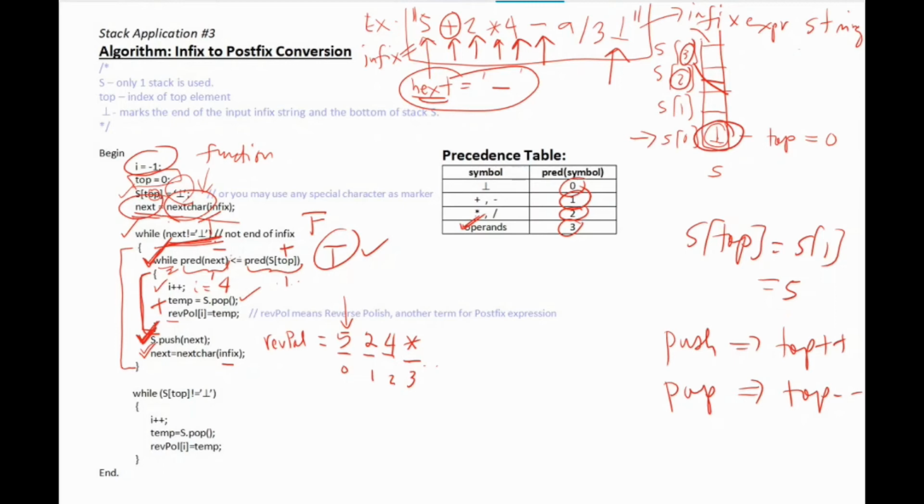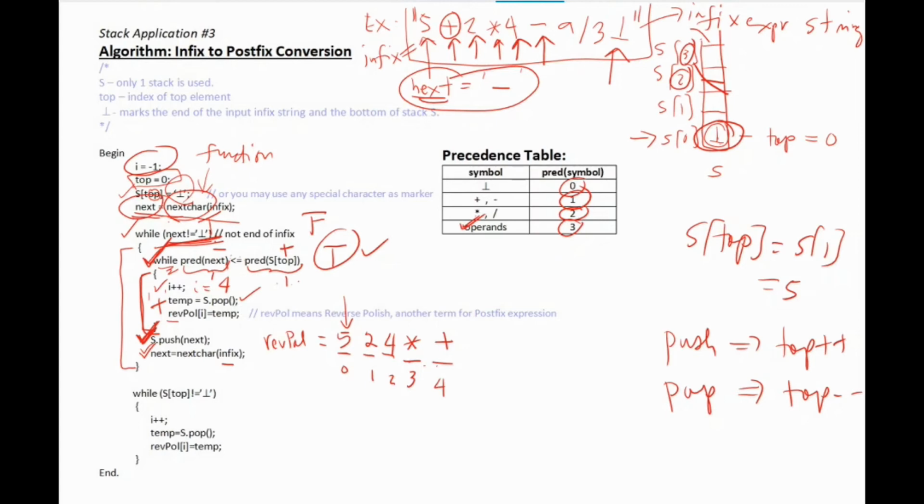And then we append the value of temp, which is the character plus, or addition, in the string variable rev pool at index 4. So at index 4, we have the plus symbol.